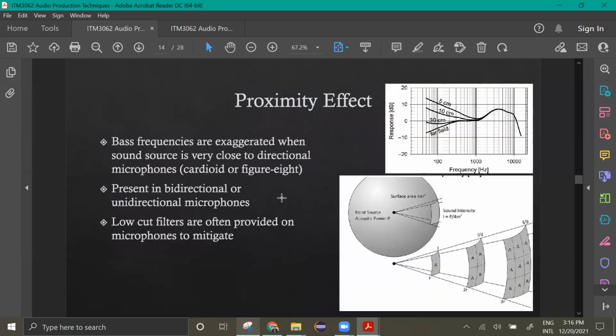So in such cases, if the microphone is very close to the sound source, if the directional mics are very close to the sound source, bass frequencies are exaggerated.